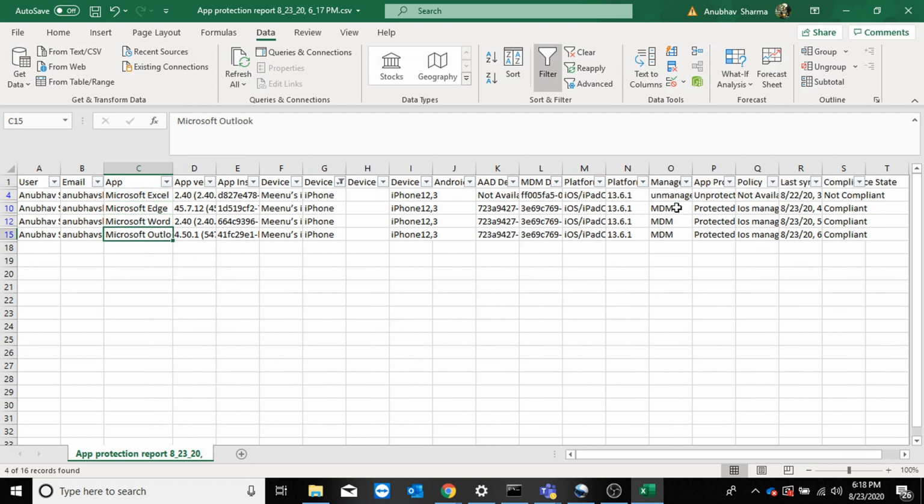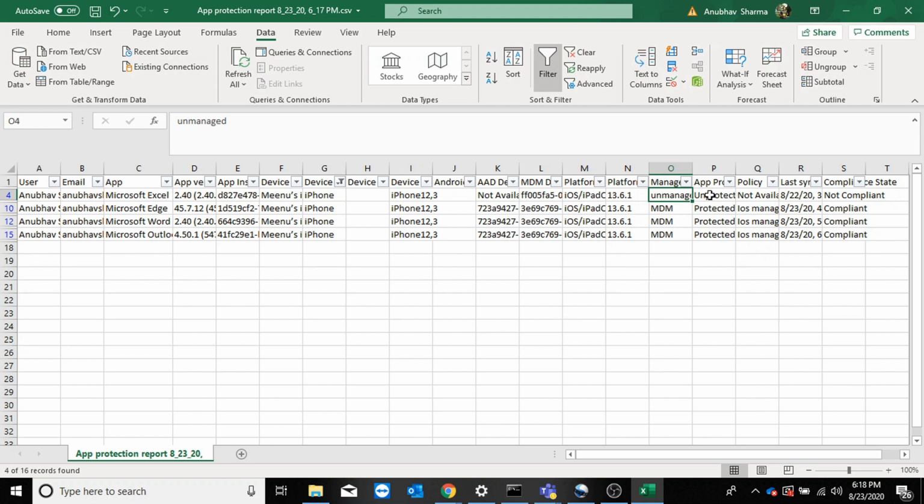I could see here that Edge, Word and Outlook are getting the iOS managed MAM policy, and they are being considered as installed on a device with enrollment, and the status is compliant and showing the last sync interval. Excel is still not showing as managed because I haven't opened it.